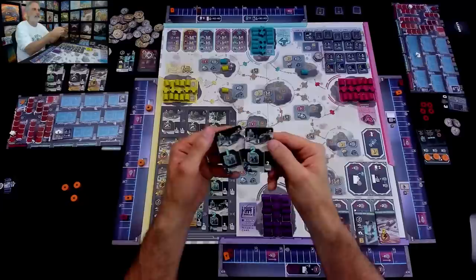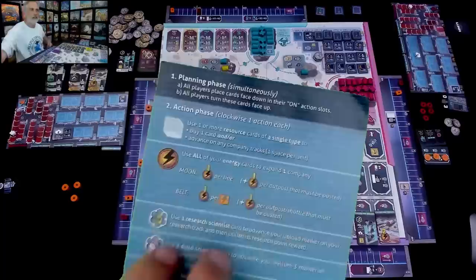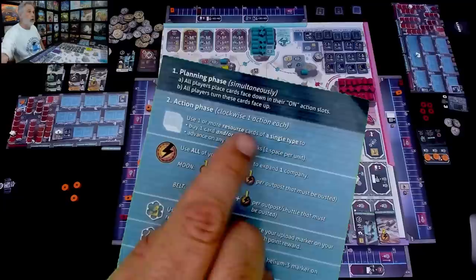can grab this. Because whenever you are recruiting these people, there's a reminder: use one or more cards of a single type to buy one card and or advance on any company track. So that's interesting.